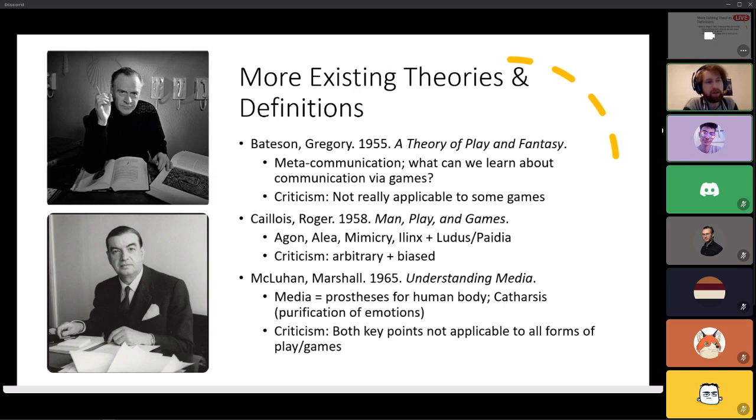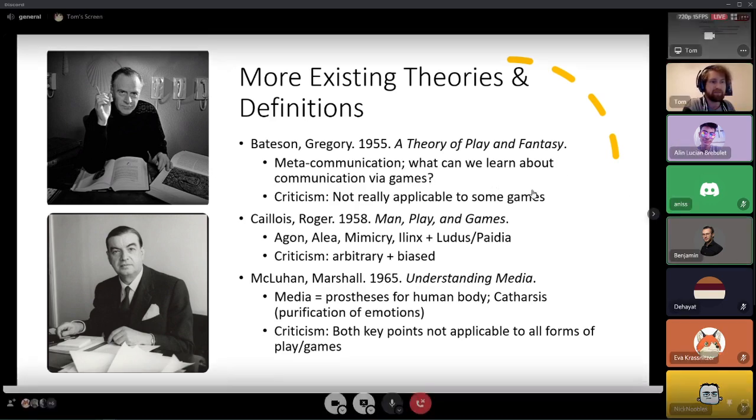And finally, we have Marshall McLuhan, who should be a name you recognize by now as well, with one of his older works, Understanding Media. And anyone remember what Marshall McLuhan is famous for? It's one of the sayings, one of the quotes. He's considered the founding father of media studies. Has to do with massages. More or less.